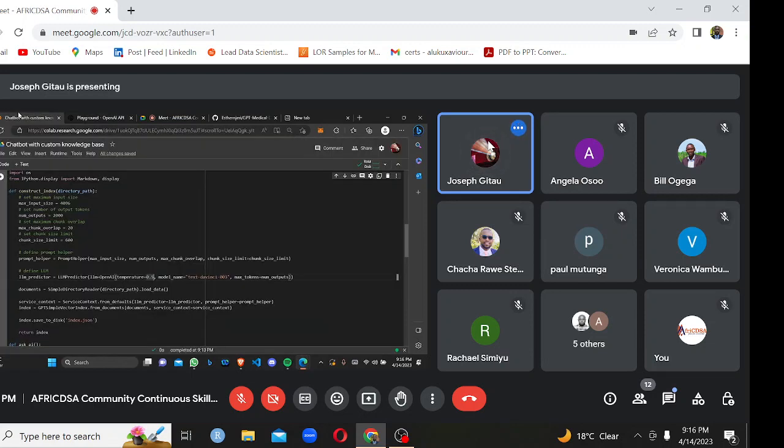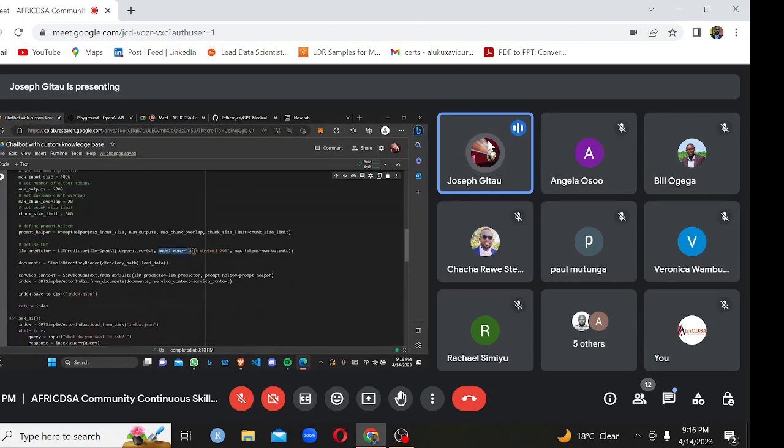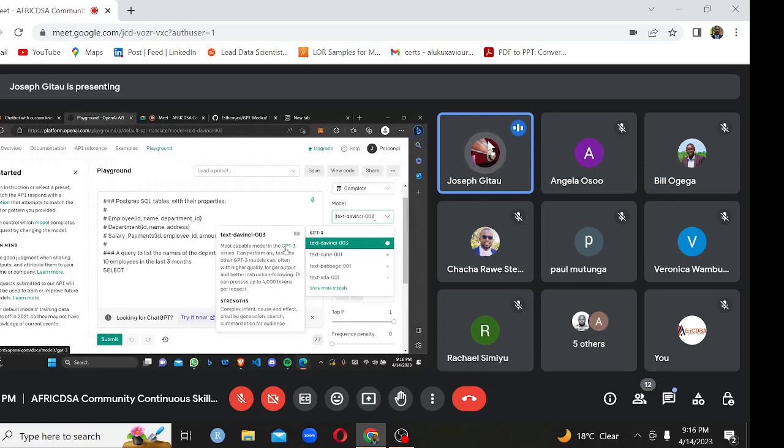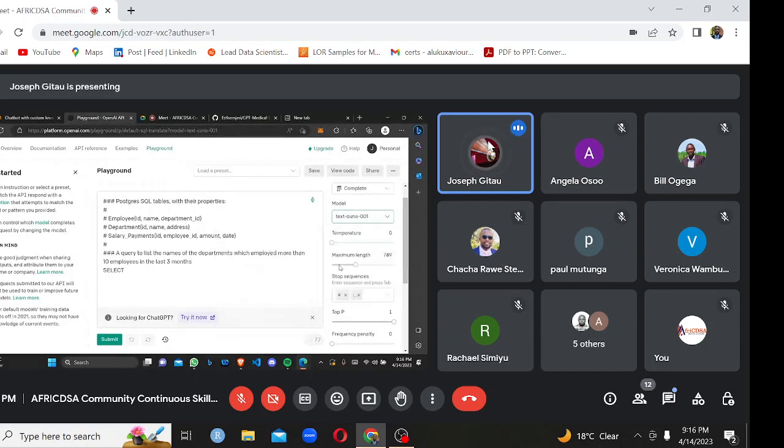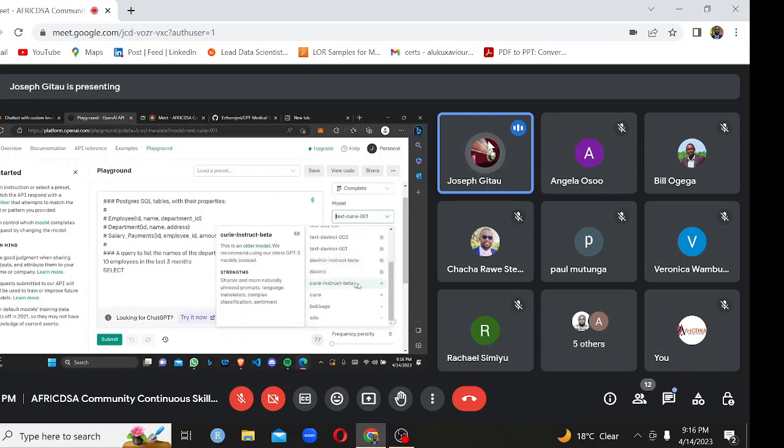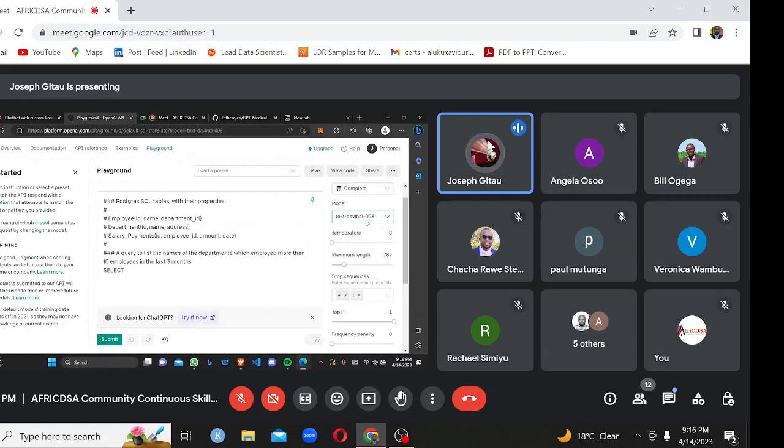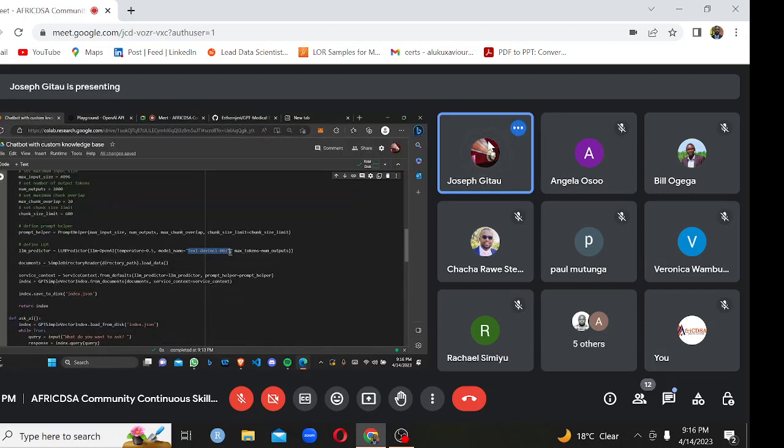Then here we also select the model that we want. You can see we have text-davinci-003, which is the best GPT-3 model as of now. We have other models that we can also select from, but I chose to go with the text-davinci-003 model. So these are the most important parts.